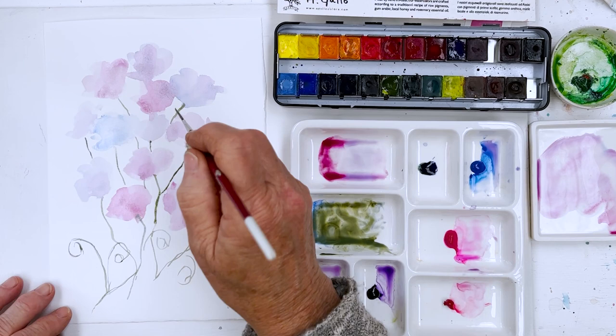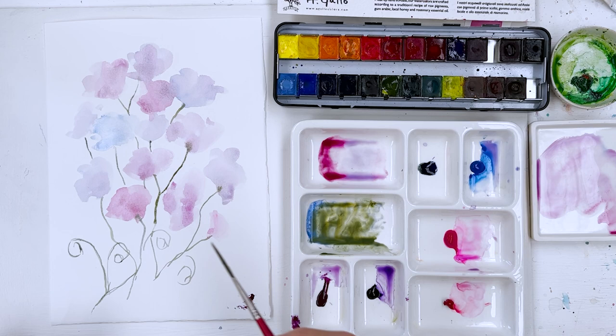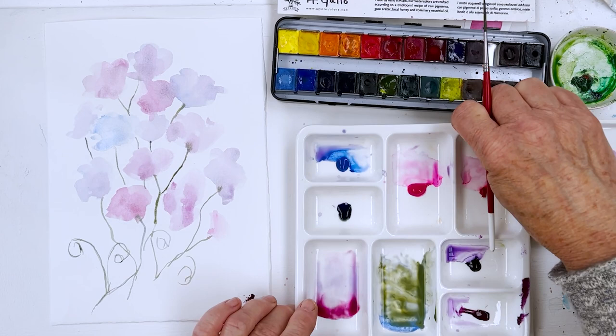Oops, oh no, I've just put violet paint all over my cardigan and the painting. Oh well, I can tell it's going to be one of those days, guys.